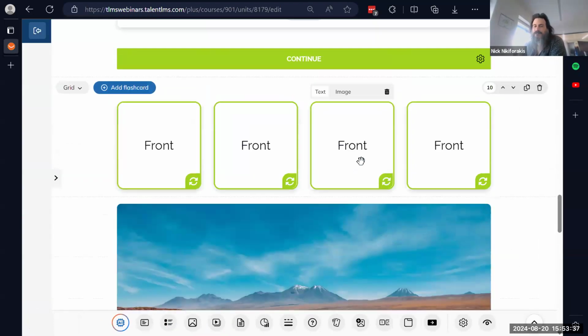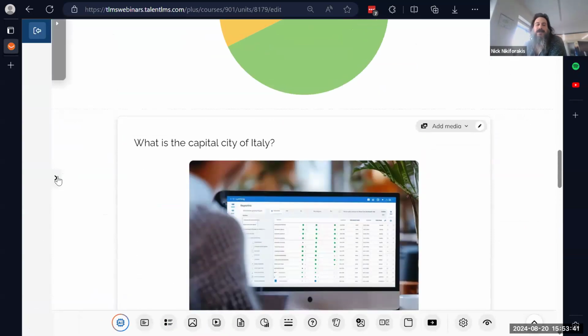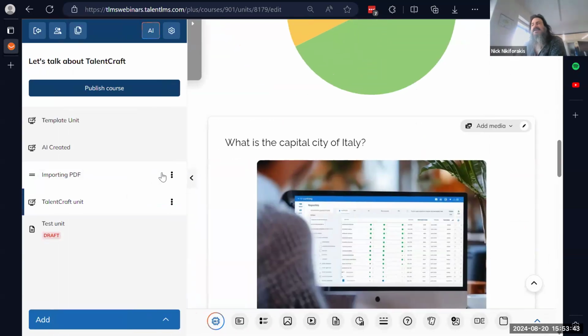However, remember that the format from TalentLMS, when it comes to creating units with TalentCraft, aims to be more at engaging content. So here's what I would recommend.